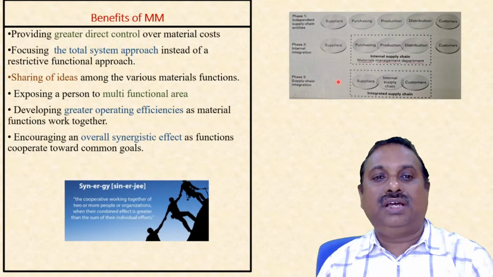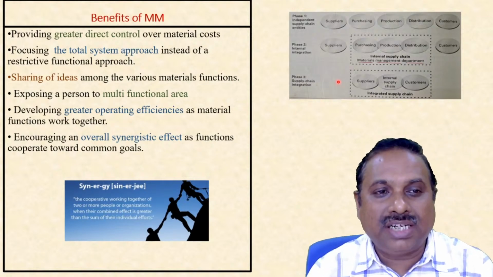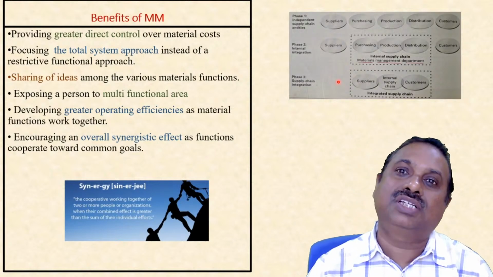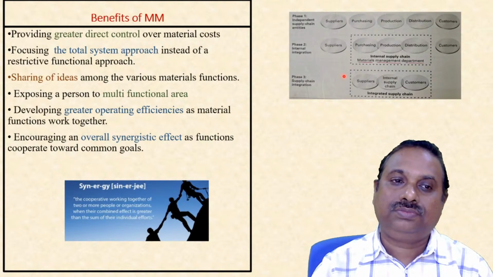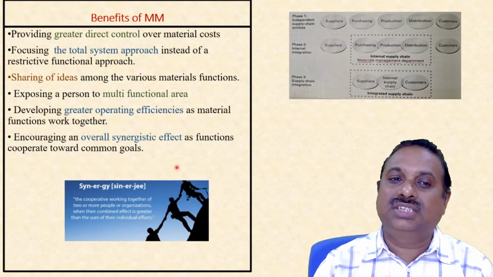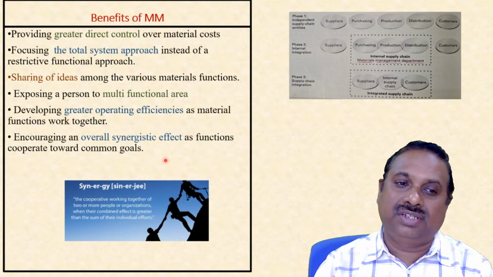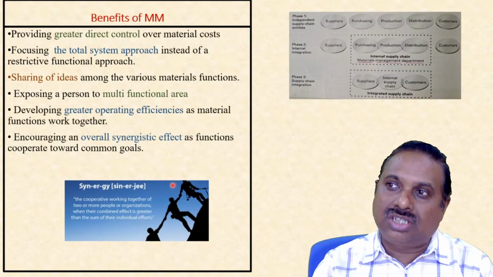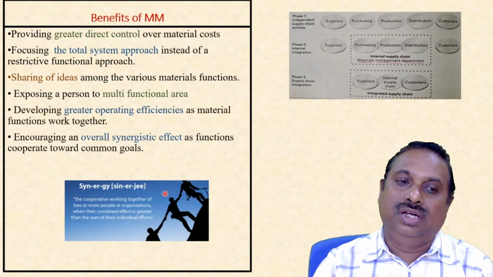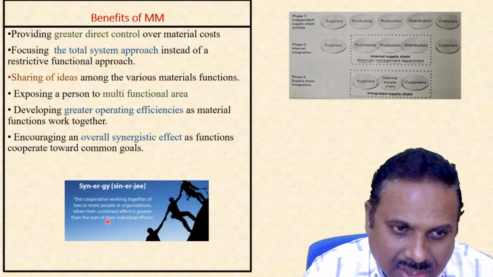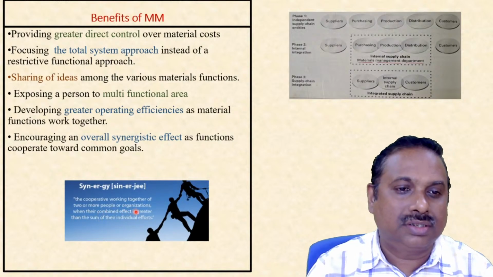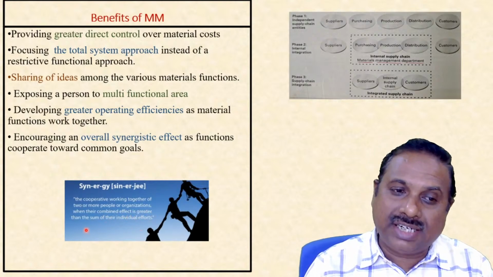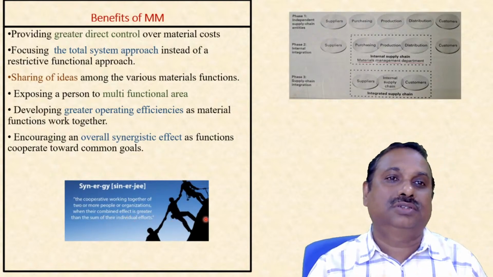Developing greater operating efficiencies as material functions work together. If you work together, then your operating efficiency will increase. It is the overall synergy effect. Synergy means, suppose 1 plus 1 is not 2, it is more than 2. The cooperative working together of two or more people or organizations when their combined effort is greater than the sum of their individual efforts.